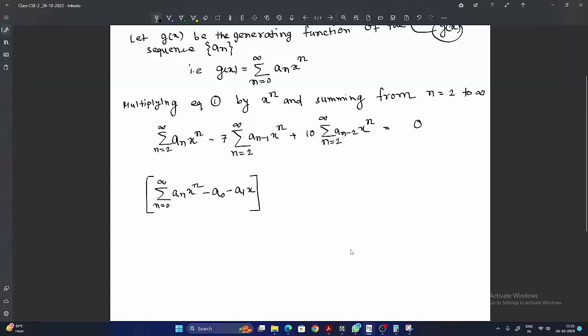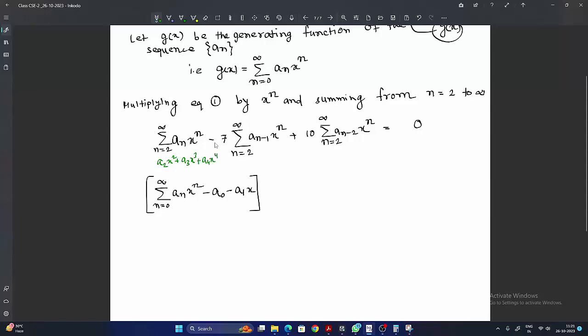So here you have to build the gx series. To build that, actually our series starts from where? If you put, just look at that. So n is equal to 2, that means the first term will start from a2. Look, a2 x², then the next term is what? a3 x³, then a4 x to the power 4.